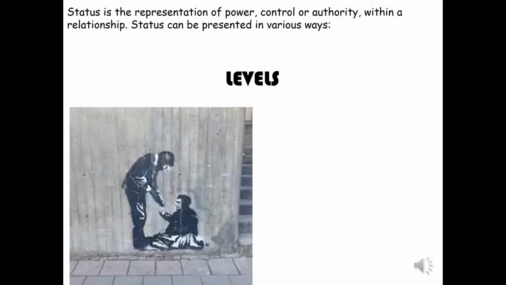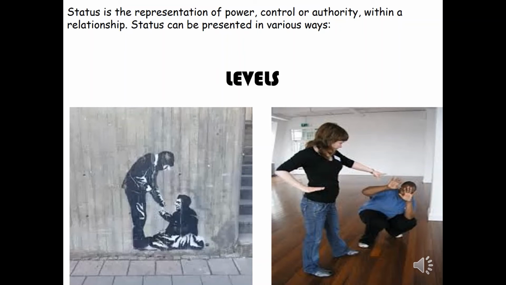Then in our second image, we again have two characters. One is of a high level and then we have someone who's crouched down on a low level. But look at the use of body language and gestures. So let's go back to our first image. So the person on a high level is slightly bent over, giving something to the character on a low level who's receiving this object. Then, on our second image, the person of a high level is pointing down with their hand on their hip, pointing down at the character on the low level who is covering their face. What does this mean?